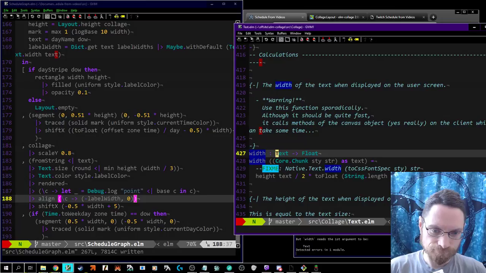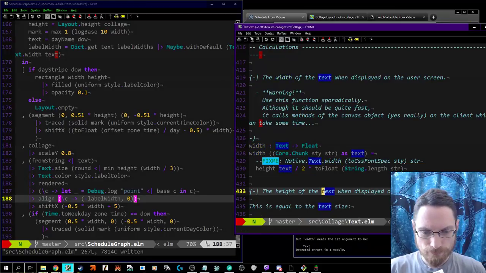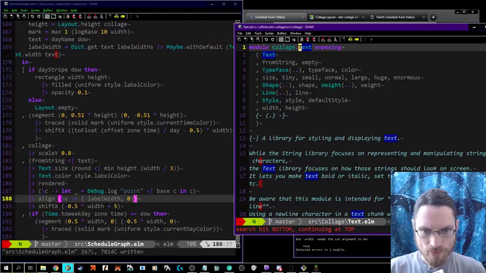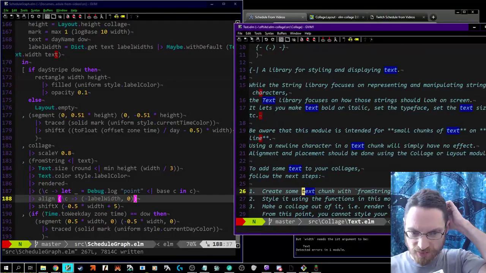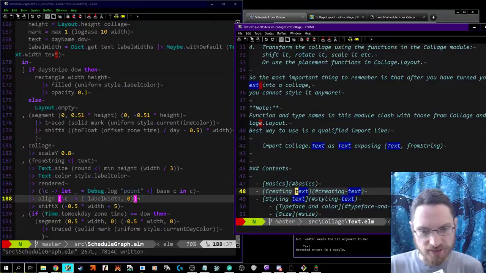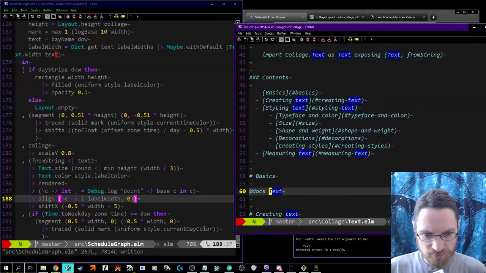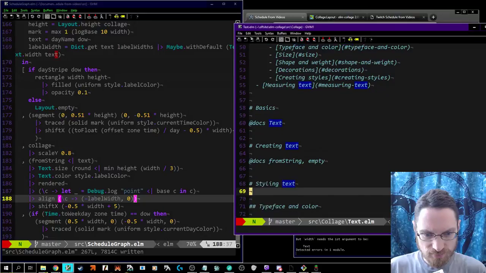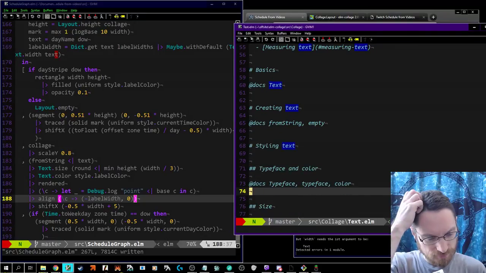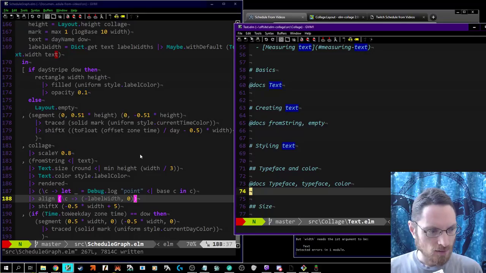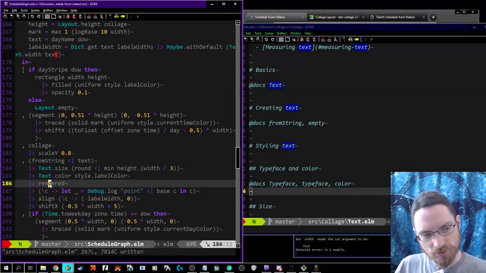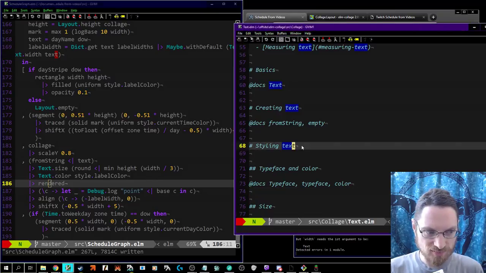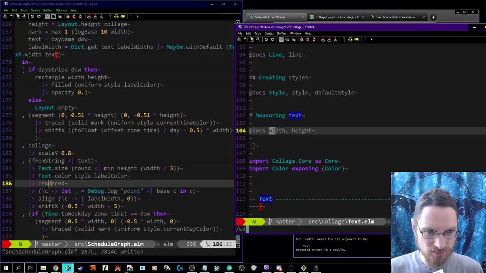Oh. Where text is what? Okay, so from string, rendered probably as it turns it into a collage. Okay, so I can't really use their width.